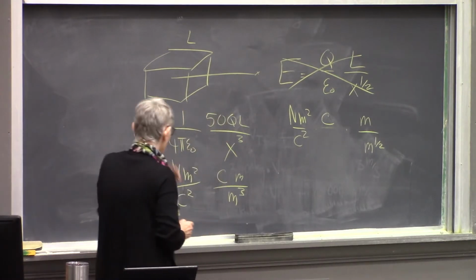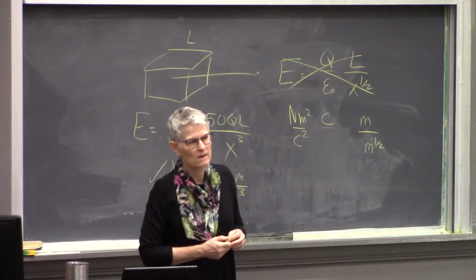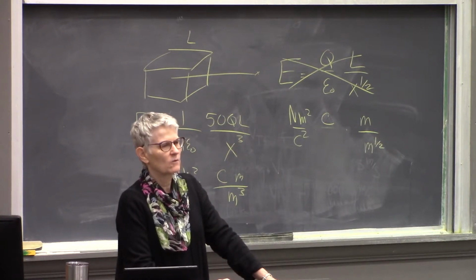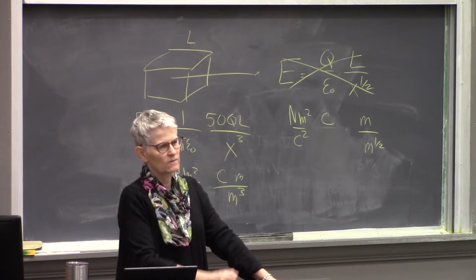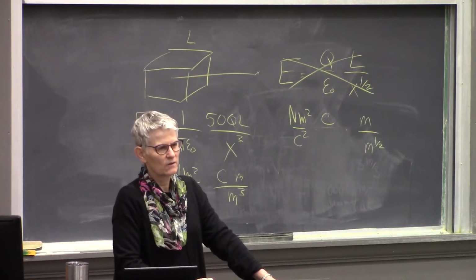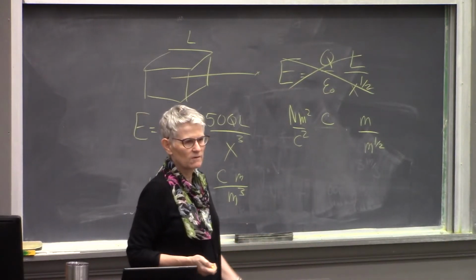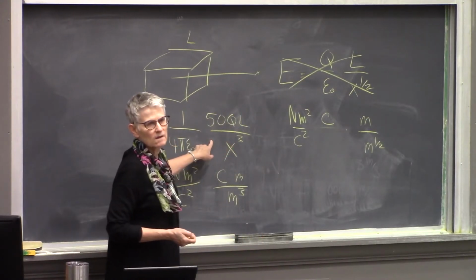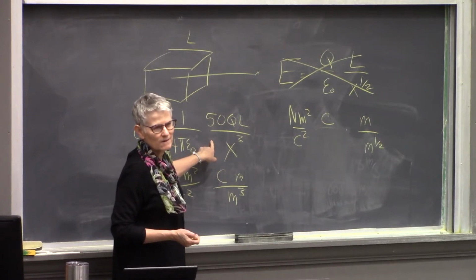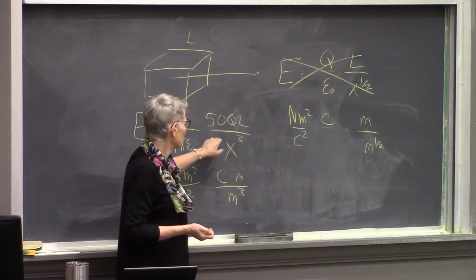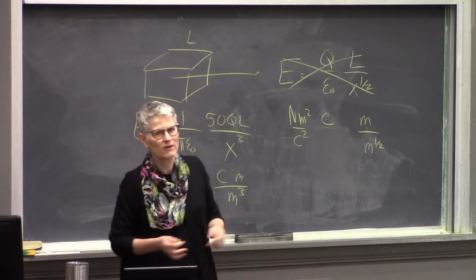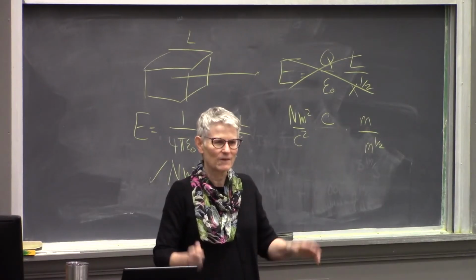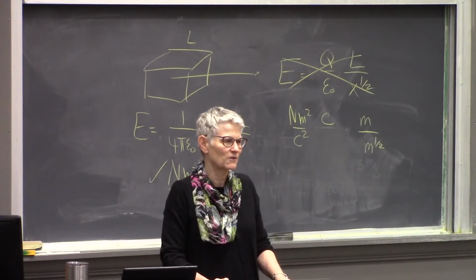What other check could we apply? If we get really, really, really far away, then it should look like a point charge, right? So it should be 1 over x squared when you get really far away. Is it? It's not, is it? It still looks like 1 over x cubed, because L is a constant, which suggests that this is still not a reasonable expression for the electric field of a cube.